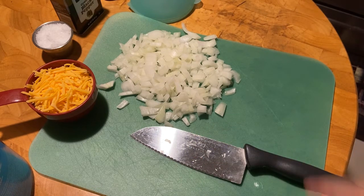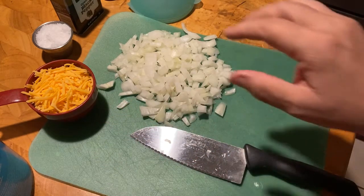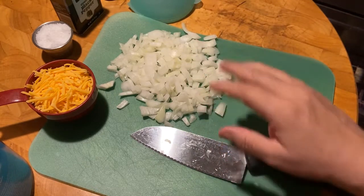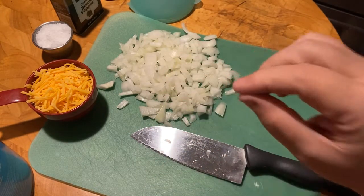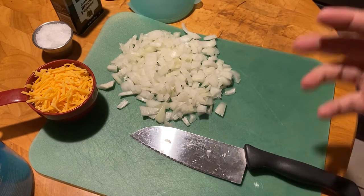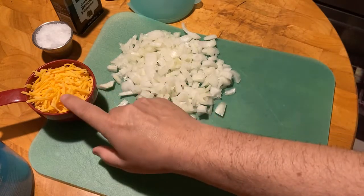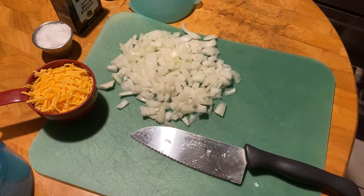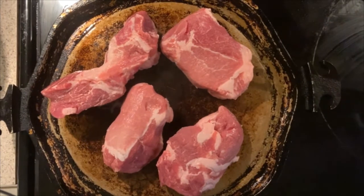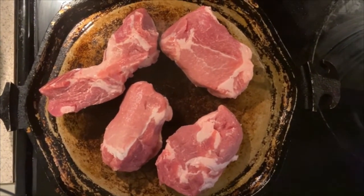Alrighty, so there we go. We chopped it up. There's our cheese. And now the recipe calls to fry the onion in shortening until light brown. Then we're going to add the seasonings, half the cheese, the juice from the tomatoes, and the rice. We're going to put that all together, so that becomes a rice mixture. We'll need that later on. Again, we're going to use half the cheese in this rice mixture. So just a heads up. Let's get over here and start lightly browning our onions. Now, the recipe does call for browning the pork chops, so we're going to brown them 3 minutes on each side.